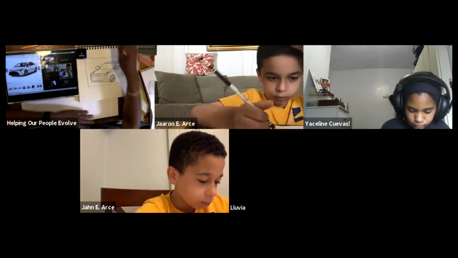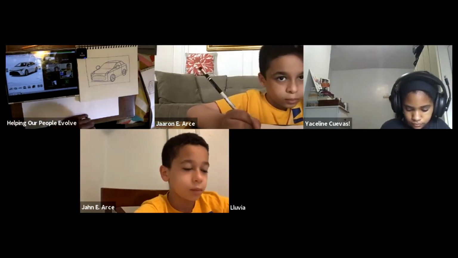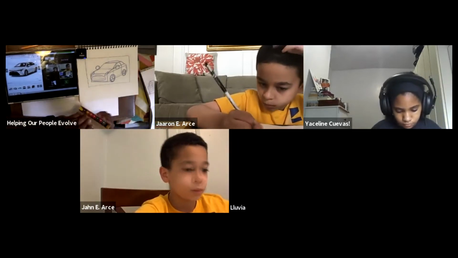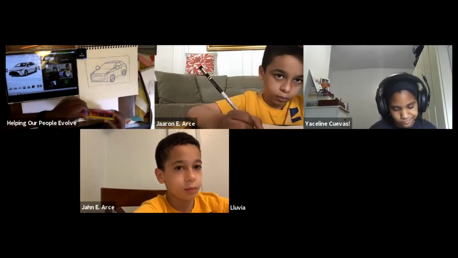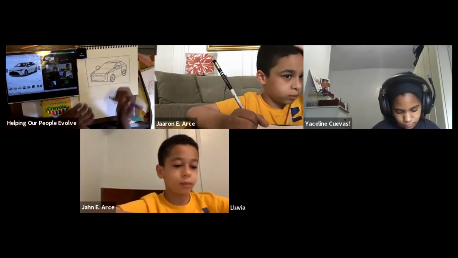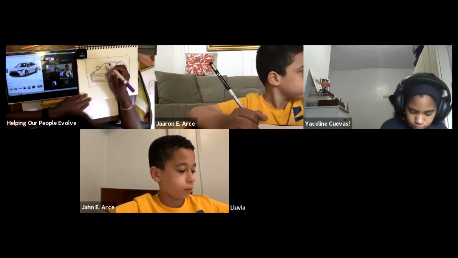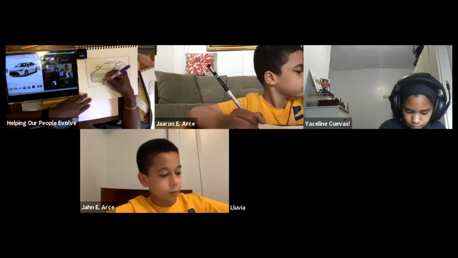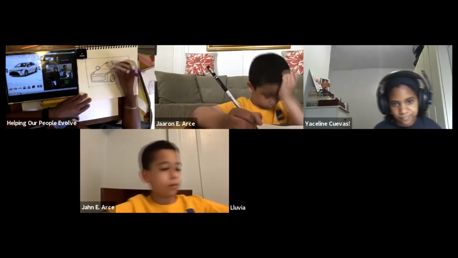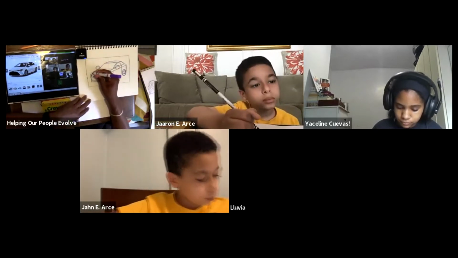And I think once we have everything blocked out, we can come in with our markers, and then we could define all the shapes. So remember how we did Gary, Patrick, and SpongeBob, that we blocked everything out and then we colored everything in? That's what I'm going to do.